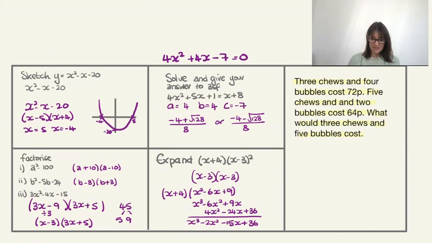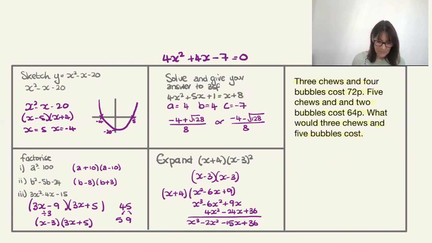Okay, so before we do that, I just wanted to point this one out. If you're being asked to solve a quadratic and give your answer to 3 significant figures, there's absolutely no point in trying to factorize first. You would know straight away that it's going to require the quadratic formula. This just needed to be rearranged. So if you missed that, that's important. Quadratics have to equal 0 in order for us to solve them. Okay, so I just thought I'd point that one out.